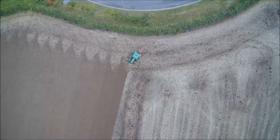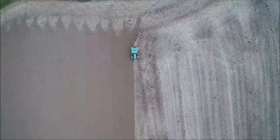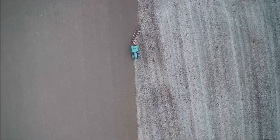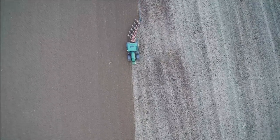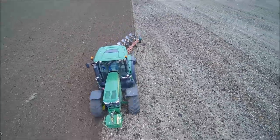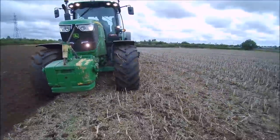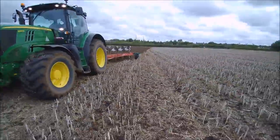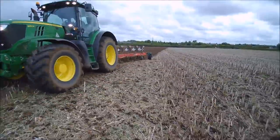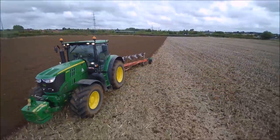See what the Fendt can do compared to that. This is 190.5 horsepower, although it does boost - I'm not sure what it boosts to, but the computer tells me it's got the boost on pretty much all the time when ploughing the ground. The wheel slip monitor isn't working at the minute so I can't give you a reading of the wheel slip, but suffice to say it's fighting fairly well. We'll see what the Fendt does in response - see you in a bit.